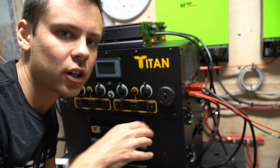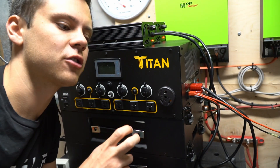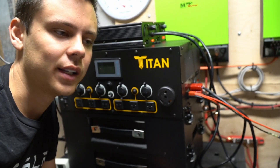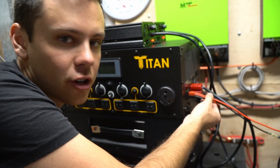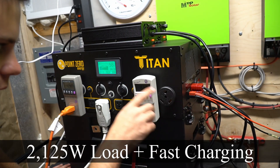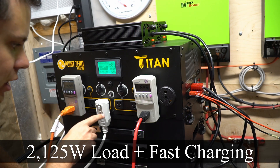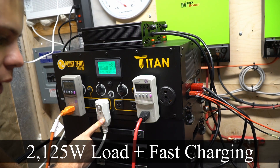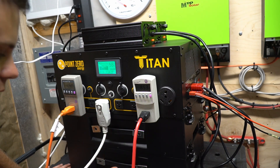The next test: we're going to charge it up and run a lower load. So instead of calling it a 3,000 watt generator, let's see if we can instead call it a 2,000 or 2,500 watt generator while it's charging with AC input. Now we have all of the chargers connected — an 850 and an 850 watt load and a small air conditioner that pulls 430 watts consistently. We're going to see how long it can power this test for.